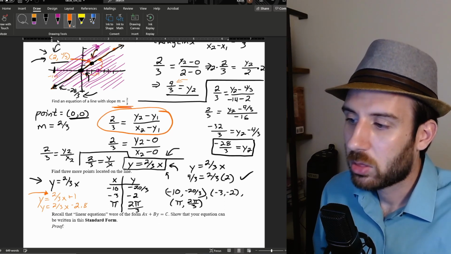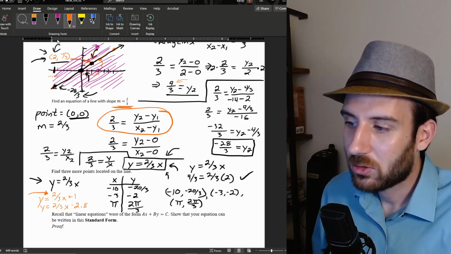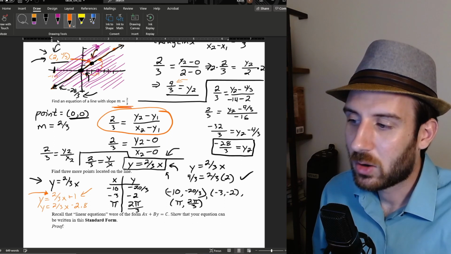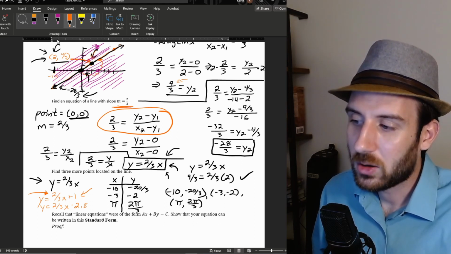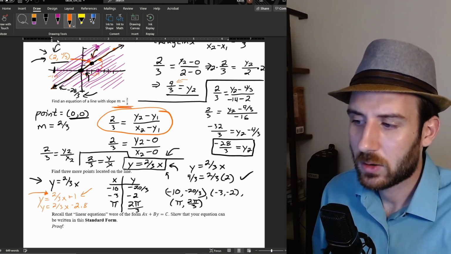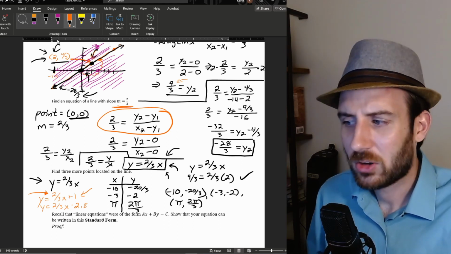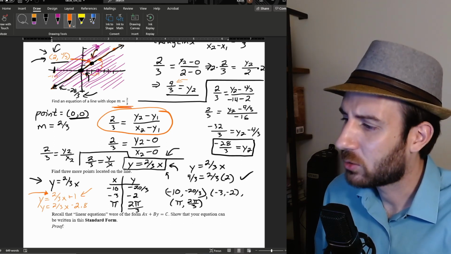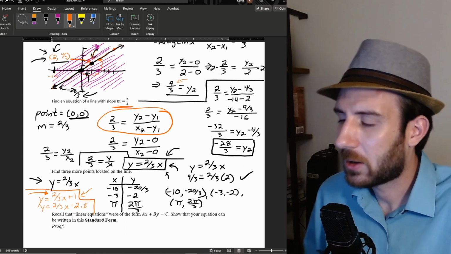But if I wanted it to go through a couple of these different points, like I wanted it to go through 1, was that my y value or x value? That's an interesting question. Okay, maybe we jumped too far. We'll come back to that question in a second. Put a little box around it, we'll come back.